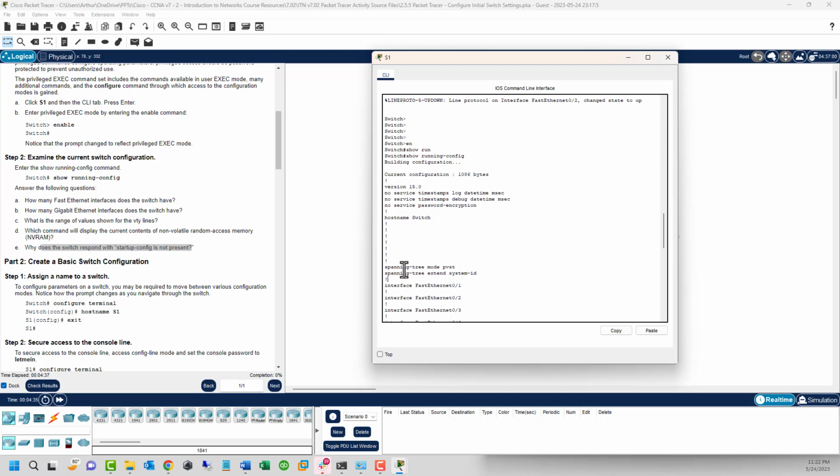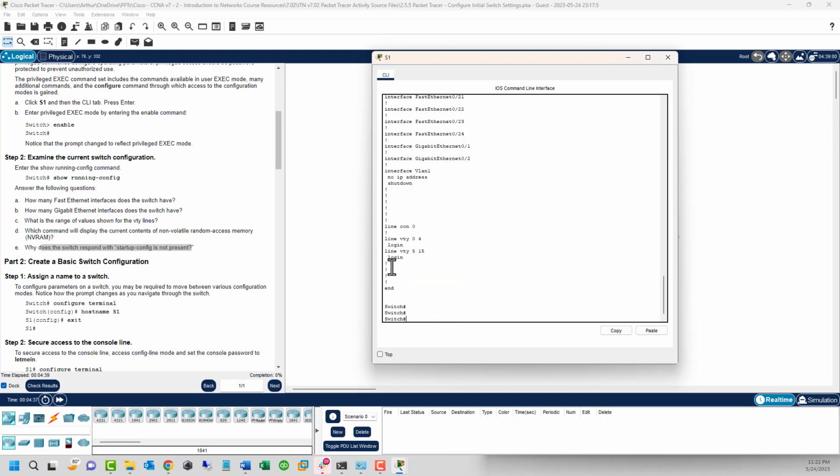Alright, so that command is show startup config. You could do show running config, that shows you the current running config, but show startup config says no startup config is present. That's because there's no configuration saved on the switch. By default, our running configuration is the default configuration.